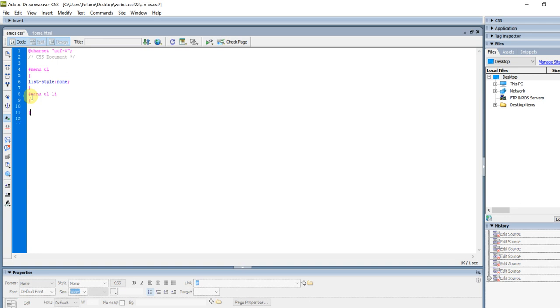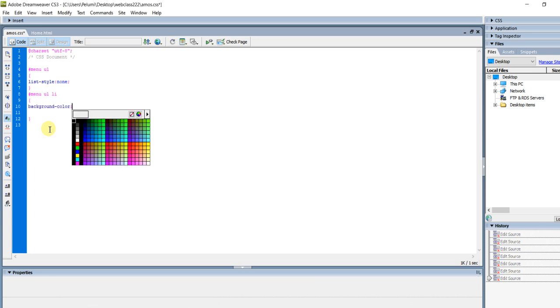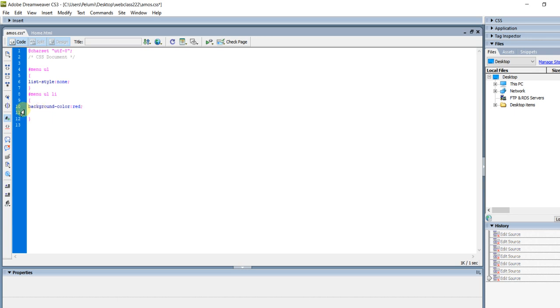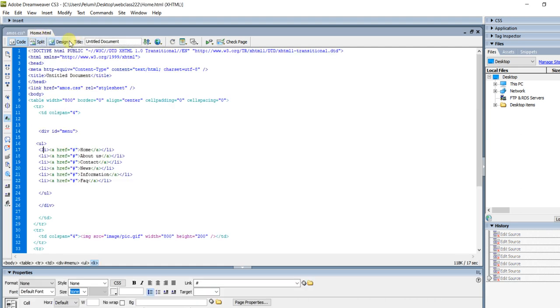You look for background color. This is the background color here. You can give it red, any color of your choice. Put your semicolon. Meaning that this list item will have a red color. So if you go to home now, go to your design, you see that you're having a red color here.